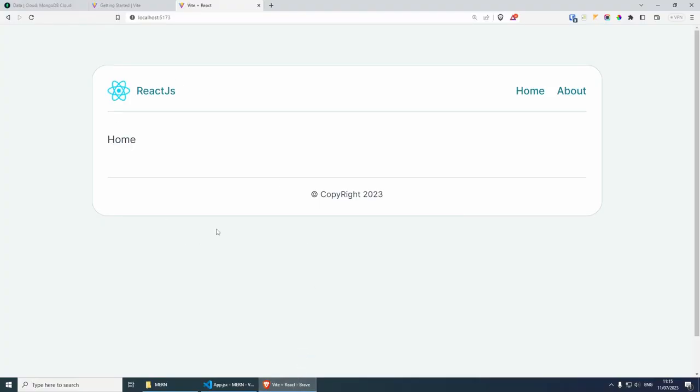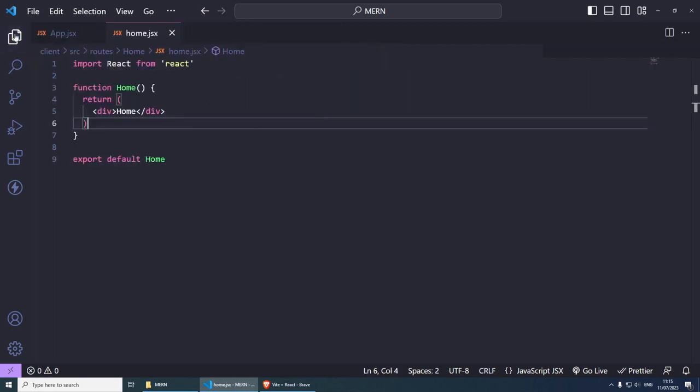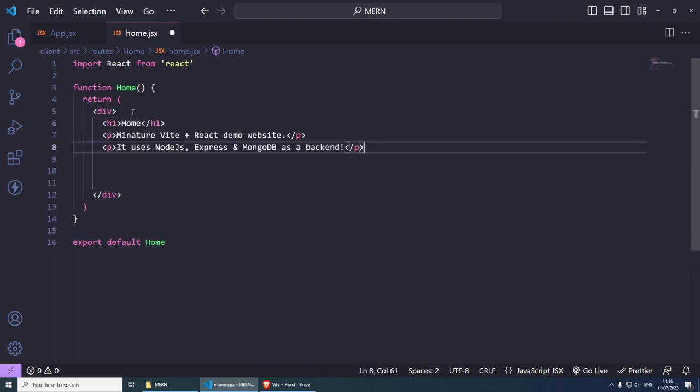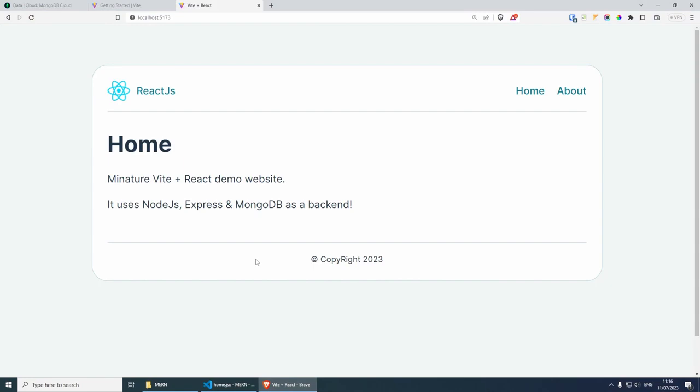Okay, so our home page is going to act as our notes page. This is where we're going to display our notes. Let's go back and open the folder, routes, home, and the home file. And we could create different components for it if you wish to, just as an example. So first of all, let's copy and paste a little bit of text inside here. You don't need to do that. Home, and here we go, just so we have something on the page.